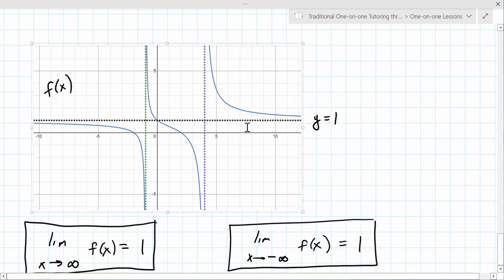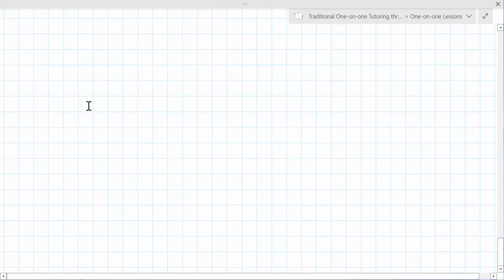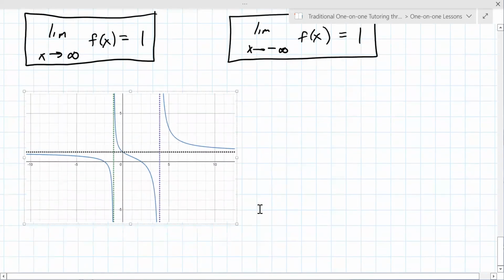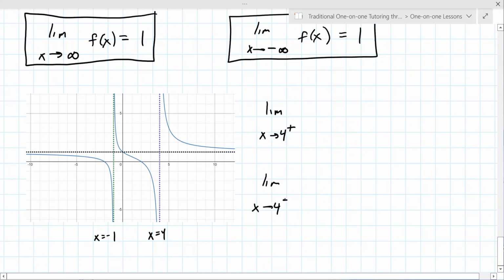Okay, now let's do the middle behavior. So I'm going to re-snip this down here. Okay, and just for clarity, this is x equals 4, and this is x equals -1. So I want the limit as x approaches 4 from the right, and the limit as x approaches 4 from the left. And these are both f of x's, because that's the only thing we got. So let me know what you come up with for that, please.